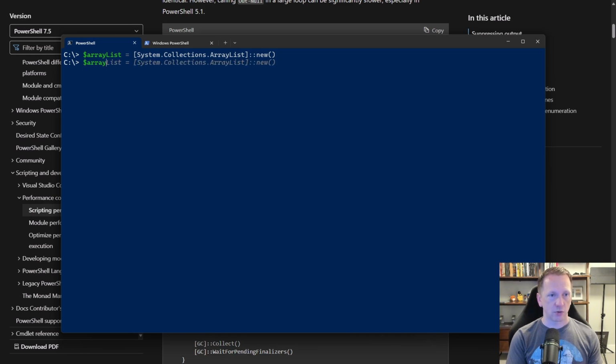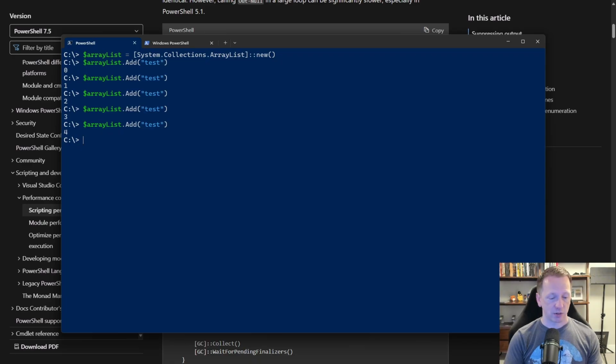So if you have an array list and then you're going to add something to it, you can see my previous examples there. Let's just say I'm going to add the string test to it. What it does is it will output the index that you just added to. Now, maybe you don't want to put this in your PowerShell pipeline, or maybe you don't want it to appear on the screen. You would want to suppress that. So let me do this a couple more times. You can keep seeing I've got my different indexes there. And if I were to just look at the array list, there's all my entries.